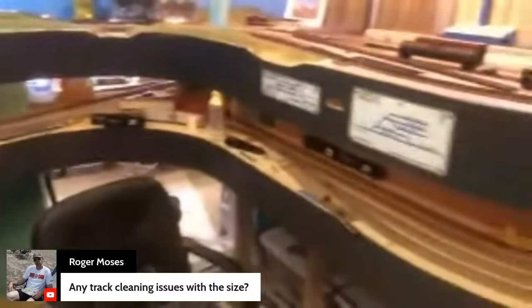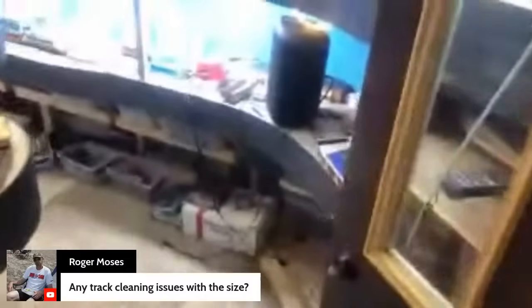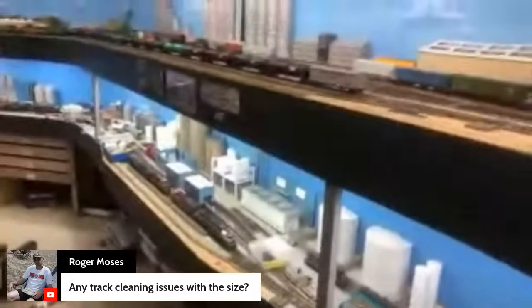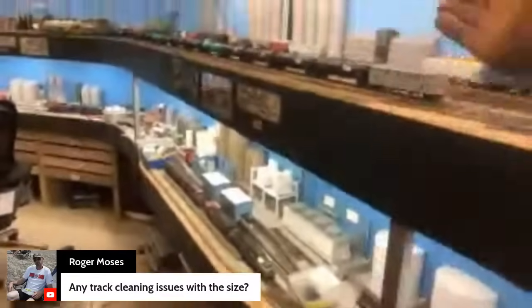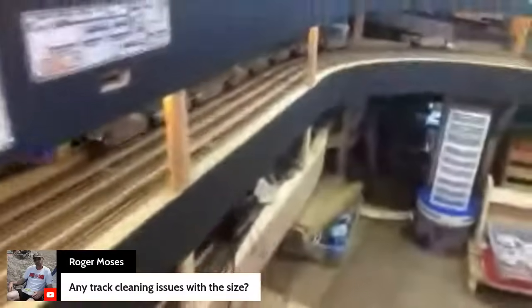Isn't that a problem with a lot of layouts where you might have two yards, for example, or switching areas, one right above the other, because it happens to be in the straight section? It's really complicated when you're trying to work around each other. I think that's something you avoided really well. Yeah. My only spot that might have a little issue would be right here, the yard master and whoever's operating the ethanol plant. But other than that, nobody's really going to be over by the staging yard because that's going to be handled by the dispatcher. And same over here, you won't have to worry about that bottom stuff going on.